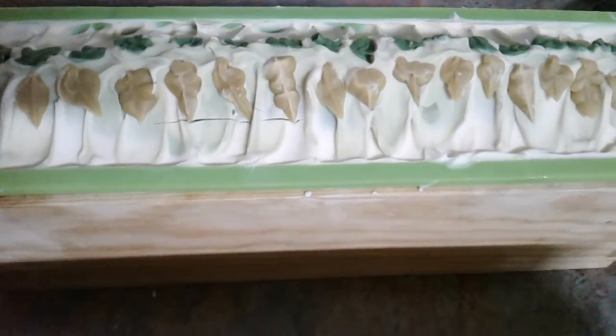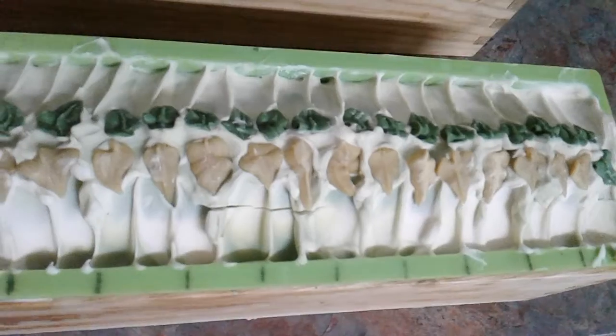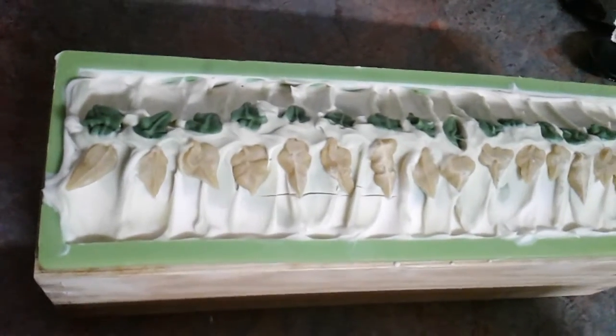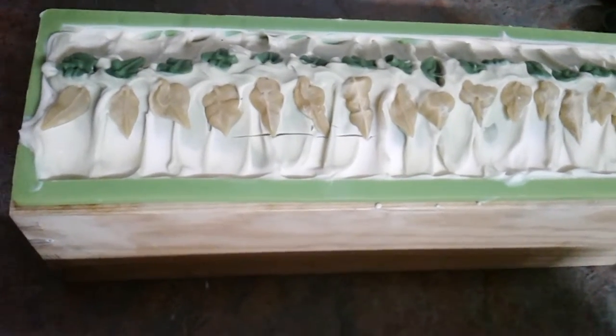It is a very strong fragrance, this one. I really quite enjoy it. It makes the whole house smell while it's curing. I think it's probably more of a men's scent or a unisex scent, each to their own. But it is a strong fragrance, this one.